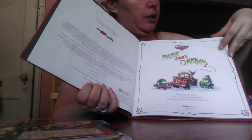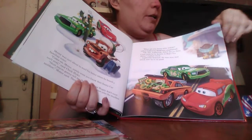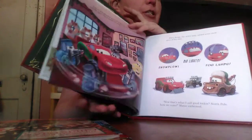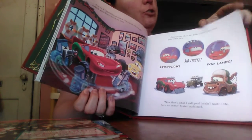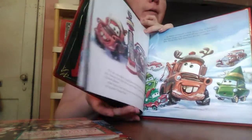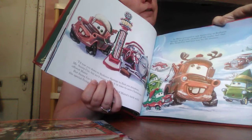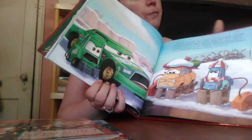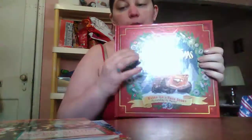So I'm so excited! I did read them already. I know it's not Christmas, but I'm so excited for Christmas — just cannot wait. So I bought these that I can read to the babies. I can make a video for you guys and read it to the babies, and also for my son to read. And it's a hardback cover, so I thought that was pretty cheap. I was looking for Halloween ones, but I haven't seen them.